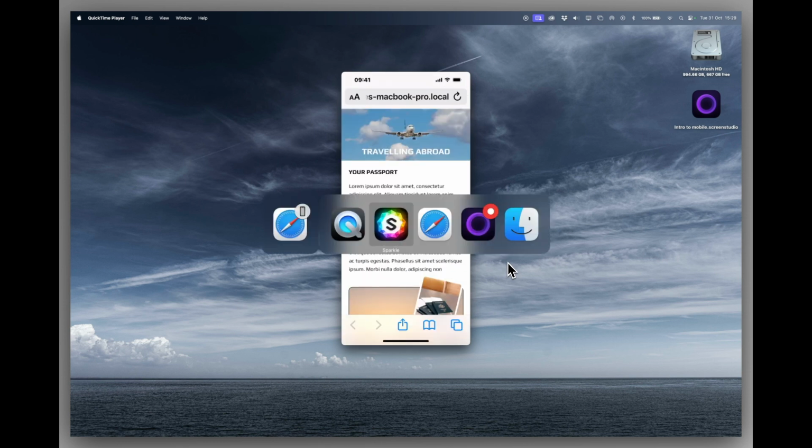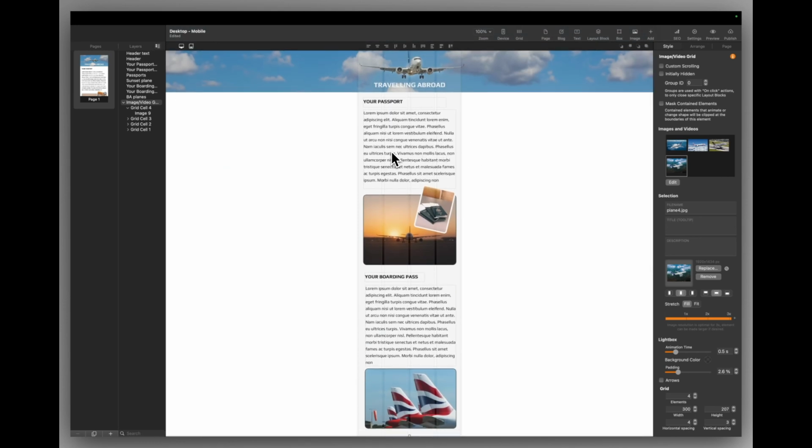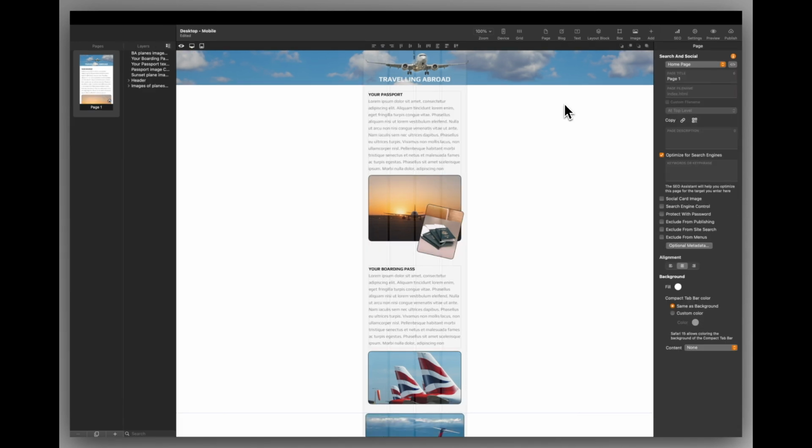So making use of text styles is not critical, but it can really speed up the progression that you make on a different device. Just by assigning text styles, you can work a lot quicker. One of the things you can do when designing for multiple devices is use layout blocks. These can help you stay really ordered and organized when you're designing your website. Let's take a look at what I mean.